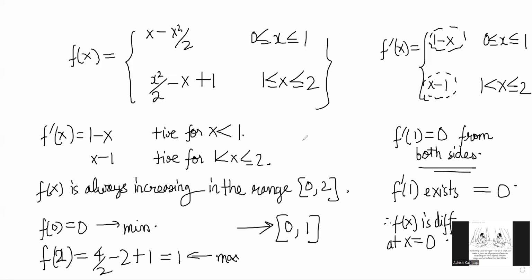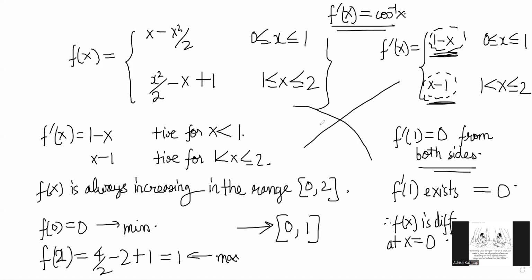Now, option C is saying how many roots are there for the equation f dash x is equal to cos inverse x, right? Now, f dash x is a linear function. It's a straight line graph. And cos inverse graph, you know, it will be something like this. There cannot be two real roots. There will be only one root. Because cos inverse graph will be a decreasing function, and 1 minus x or x minus 1 graph would be an increasing or a decreasing function, a straight line, which will cut it only once. So by drawing the graph of the two functions, f dash x and cos inverse x, you can figure out that there is only one point of intersection, and therefore there are no two real roots.